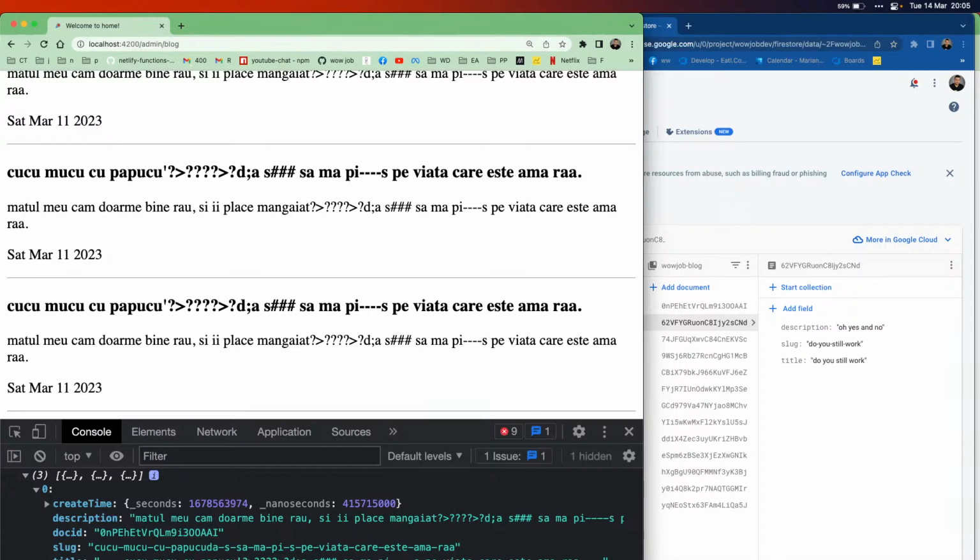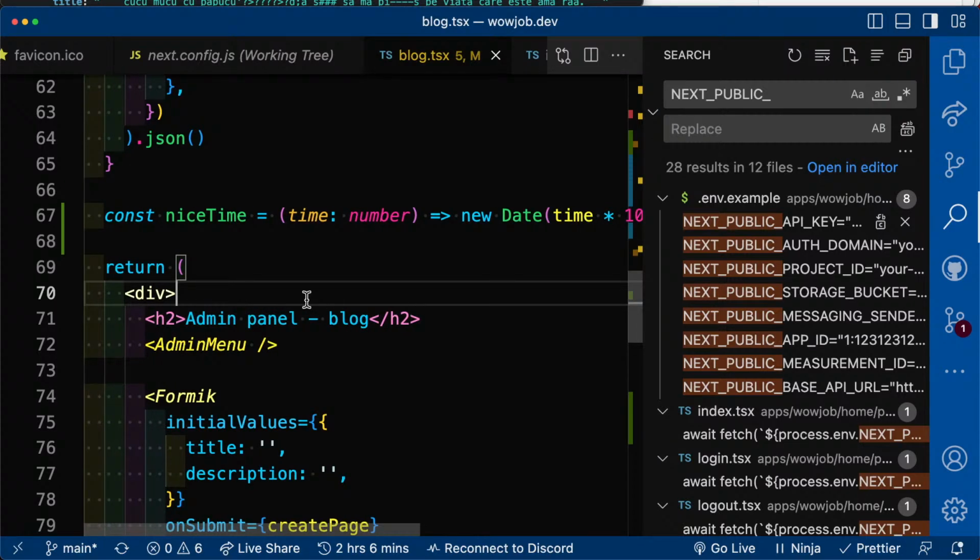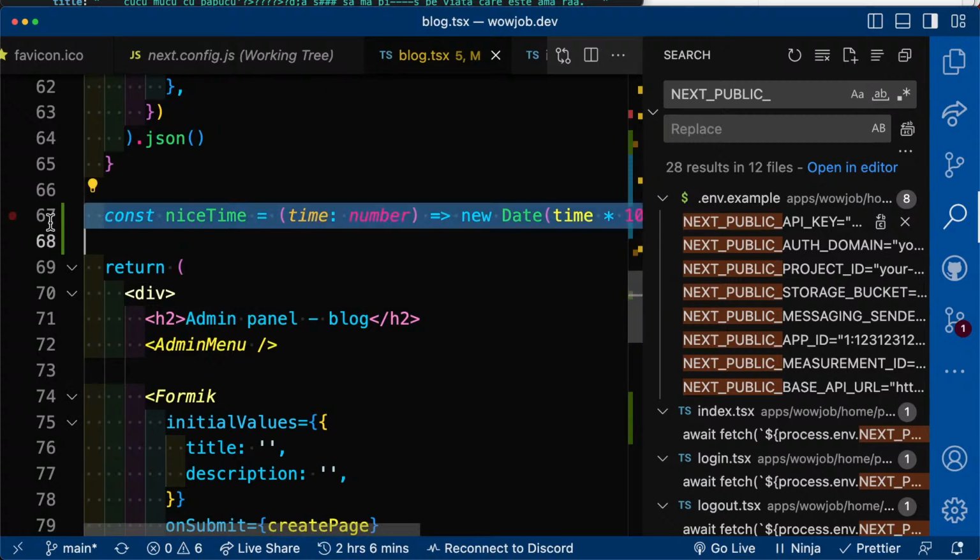However, there is something to be considered. This only says nice time here, and by the way, nice time, I don't like it here.